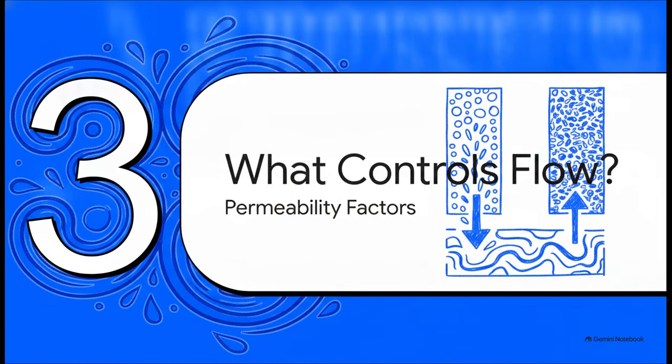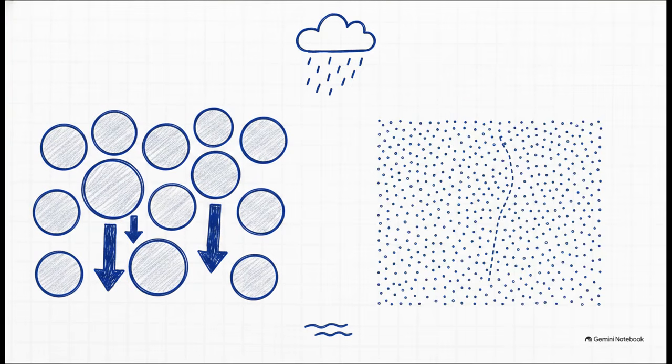Which brings us to what controls the flow? Factors of permeability. According to the famous Taylor's equation for laminar flow, there are a few primary characteristics that influence permeability, but the absolute biggest factors are grain size and void ratio. And the logic is beautifully simple. Smaller soil grains pack together to create smaller voids. Smaller voids mean it is incredibly difficult for water to squeeze through, which dramatically lowers the soil's permeability. A few other factors matter too, of course, like the chemical composition, the structural fabric of how the particles are arranged, like a flocculated, messy structure lets a lot more water through than a tightly dispersed one, and finally, the degree of saturation.